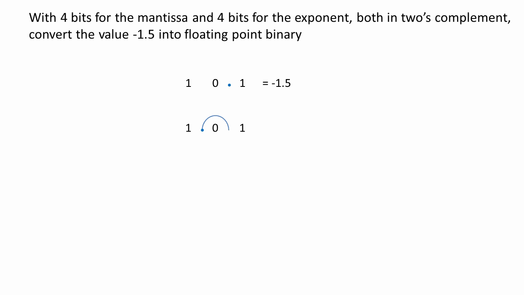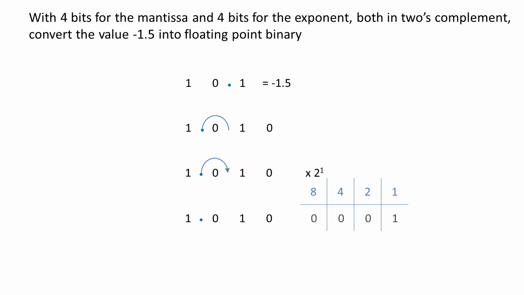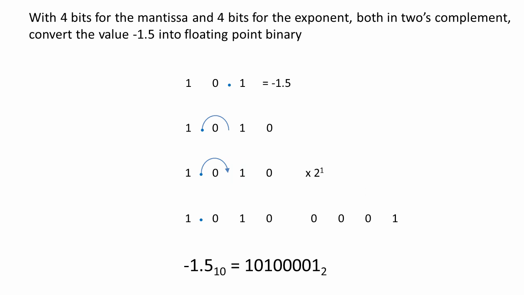Now, reposition the binary point so that it occurs immediately to the left of the leftmost 0. Bear in mind that because we're representing a negative denary number, the sign bit must be a 1. This means that for a negative number, the mantissa should start with a 1 followed by a 0. Pad out the mantissa on the right hand side with zeros to make sure it contains 4 bits. In order to get this binary point back into its original position, you'd have to float it 1 place to the right, so this gives you an exponent of +1. Convert the exponent into binary and we have our result.